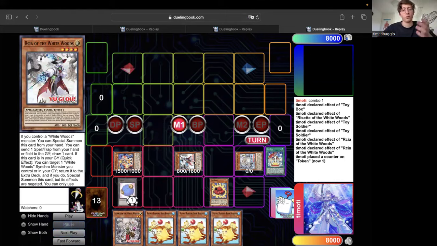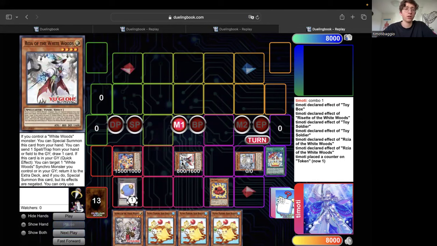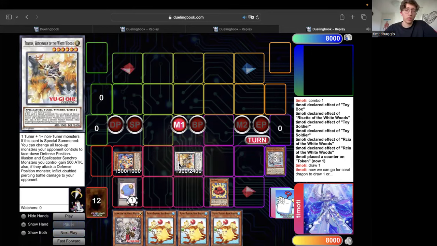I mean, we have multiple options, but the two strongest are going into a Synchro 6 Coral Dragon. And then we can do a Synchro 10 Baron. Or, and that way draw one. Otherwise, I think maybe I'm going to, yeah, we can special summon this one.